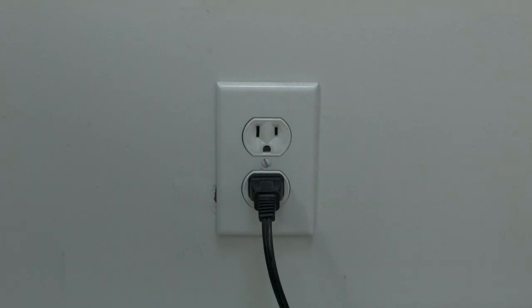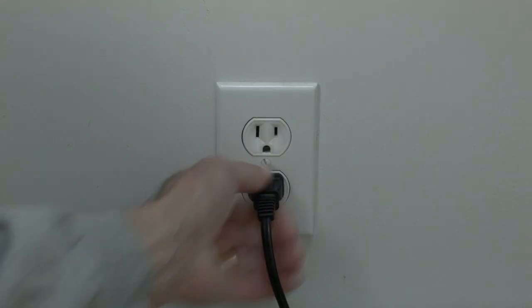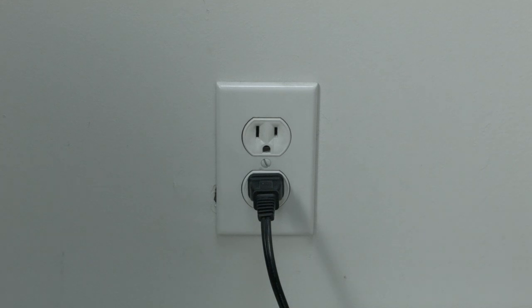The first thing to try is really the simplest, and in most cases this one will actually work — so you might not even need to go on. Just basically unplug your TV from the wall, wait about 60 seconds, and then plug it back in. This will reset your TV. This is a lot different than switching the remote on and off, so do it from the wall plug. If this solves your problem, you're set. If not, let's go on to the next.